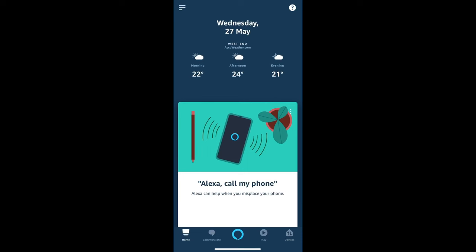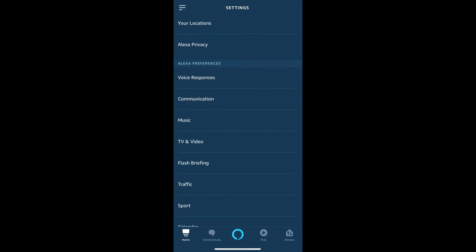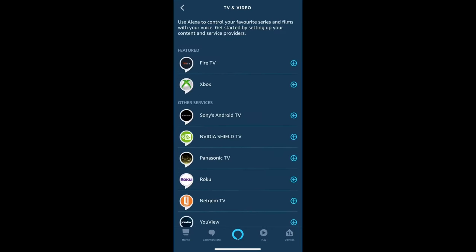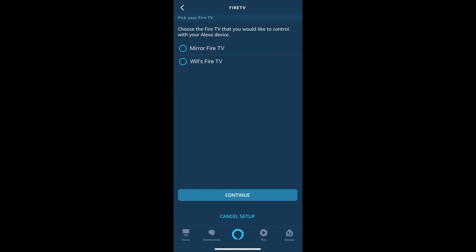To use Alexa devices, for example an Echo Dot, to view your Arlo cameras, you need to link your Alexa device with your Fire TV Stick. Select Alexa app menu, followed by Settings, scroll down to TV and Video. In the Features section, tap Fire TV, then link your Alexa device. Unfortunately, you cannot link more than one Echo Dot to your Fire TV Stick.